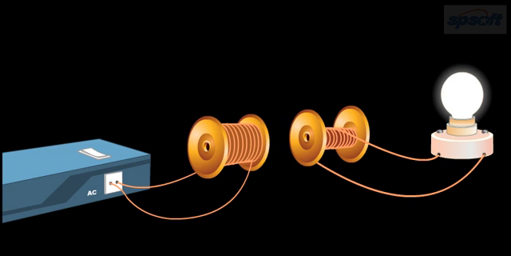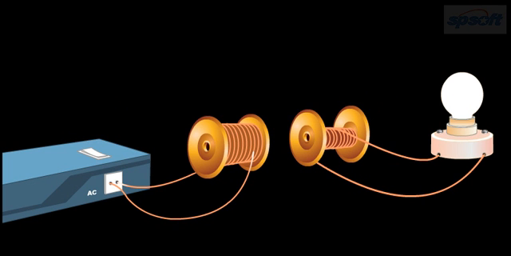It will glow more intensely. Reason: When alternating current is passed through the first coil, it generates a magnetic field around the coil. As a result, an induced voltage is developed in the other coil placed near the first coil.